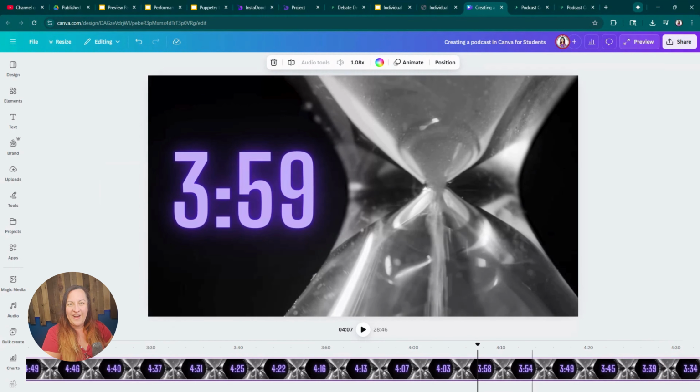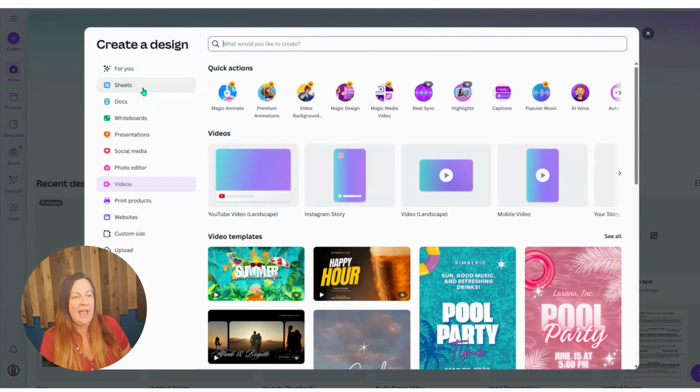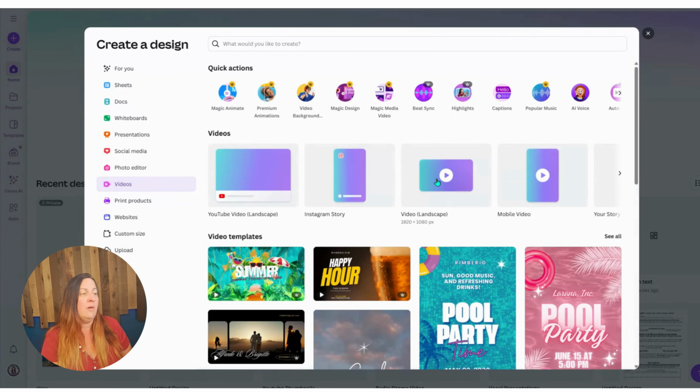Now let's move on. All right, so hopefully you have your Chromebook and it's open to Canva. If not, pause it right here. Everybody else, let's get into it. You're going to go to this plus button and hit create. And then down the slide right here, you have a lot of different options. I'm going to click on videos and then do the regular video landscape.